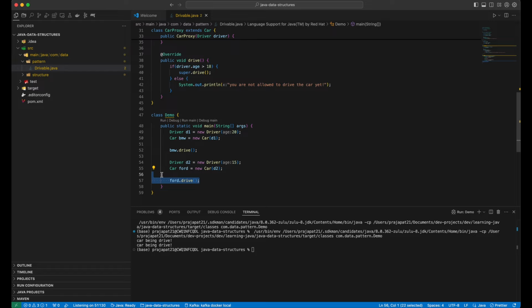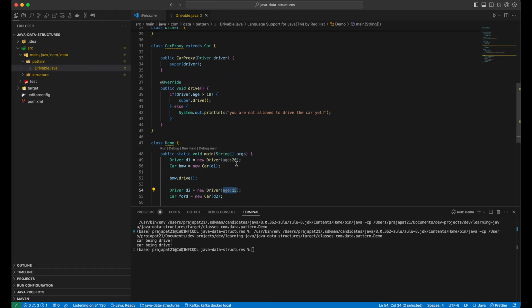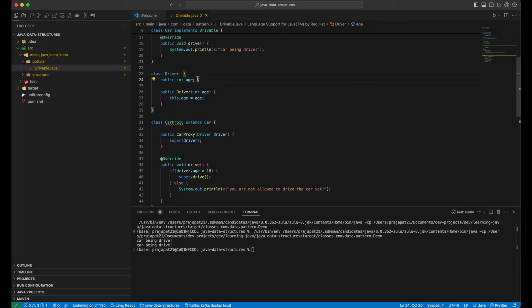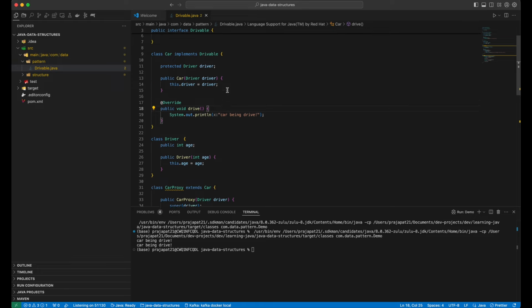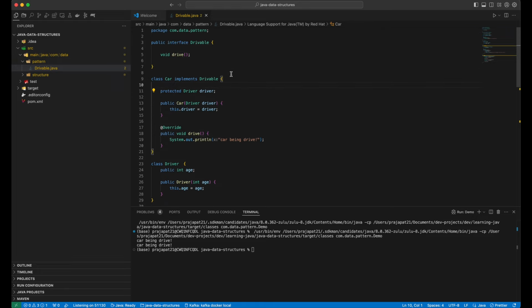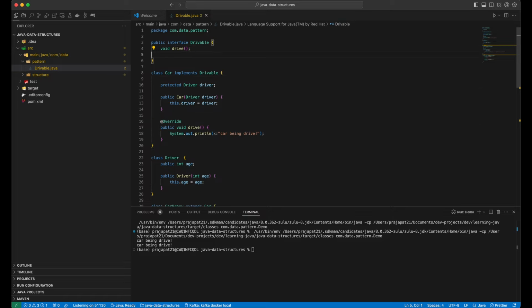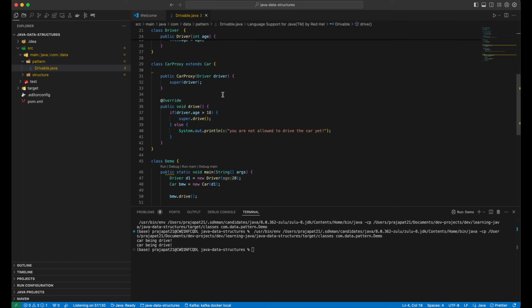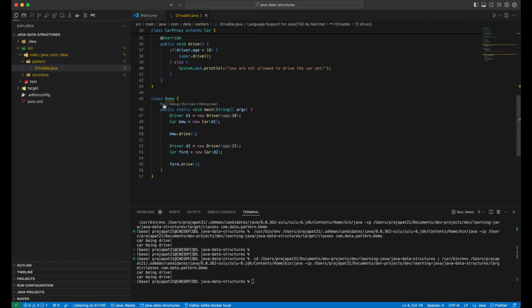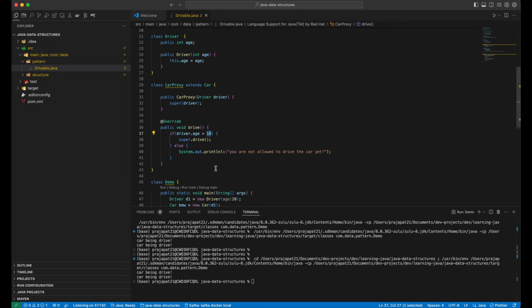But in case of Ford, which is 15, it should go to the next stage, right? So something is missing. We have driver age, then original API, car class, driver object, car constructor, Drivable interface. 15 is the age, and what is the value given? 18.